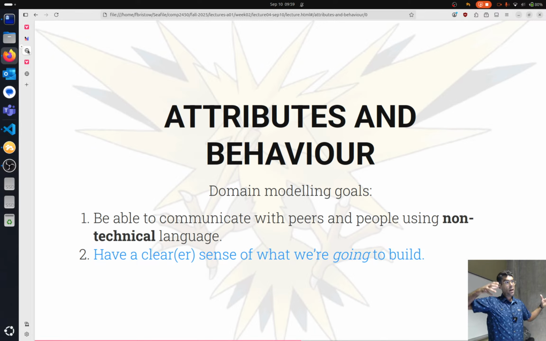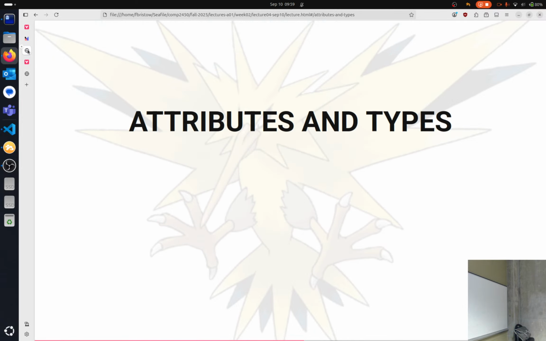We do want to start working our way toward code. And the way that we're going to accomplish that is to start thinking about attributes and behaviors of classes. With attributes, what I want us to be thinking about in this class are, what are the things that we're actually going to put into a class? And what type are those things going to be in the class? So if we're thinking of Java code specifically, these are the class members that we're talking about right now. So what are the classes going to have in them?